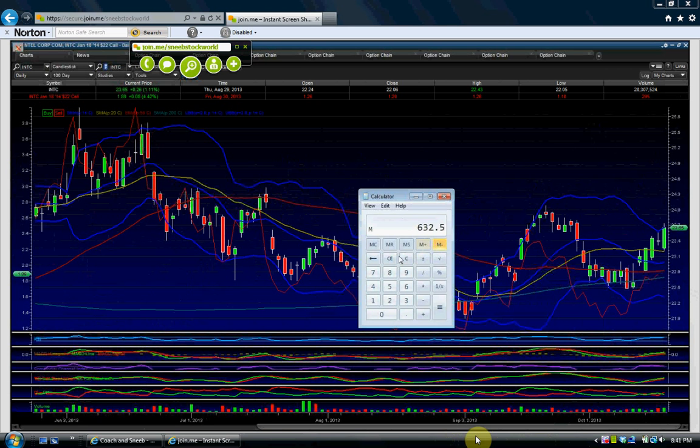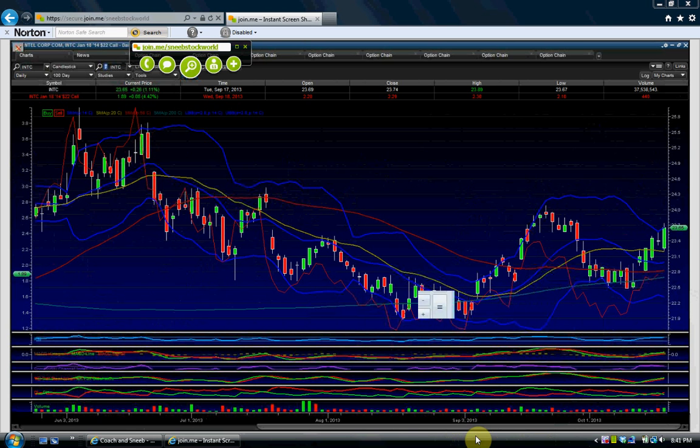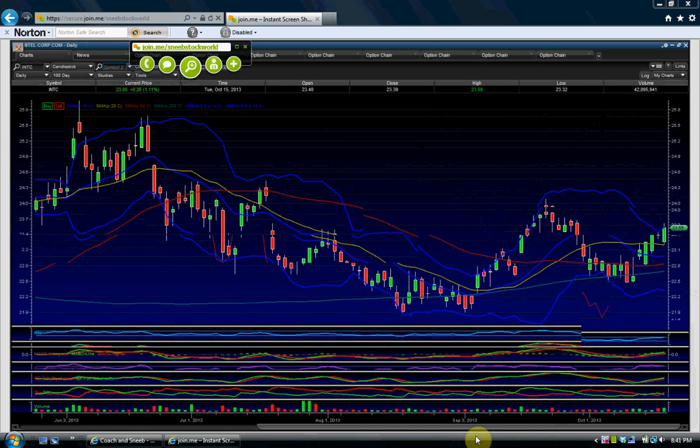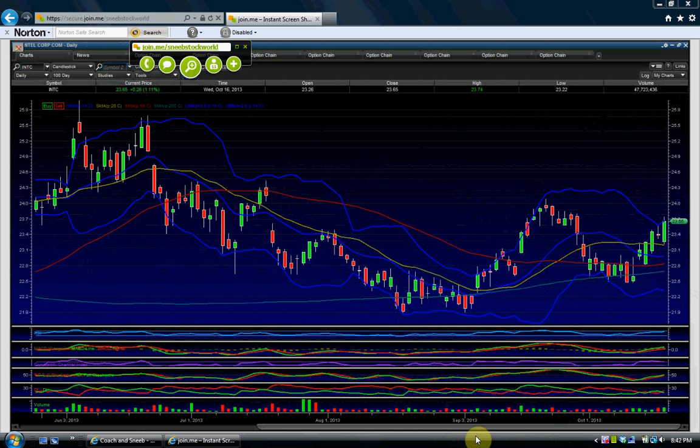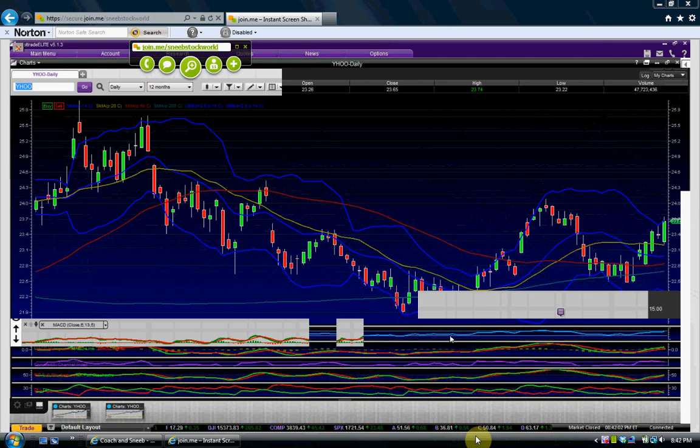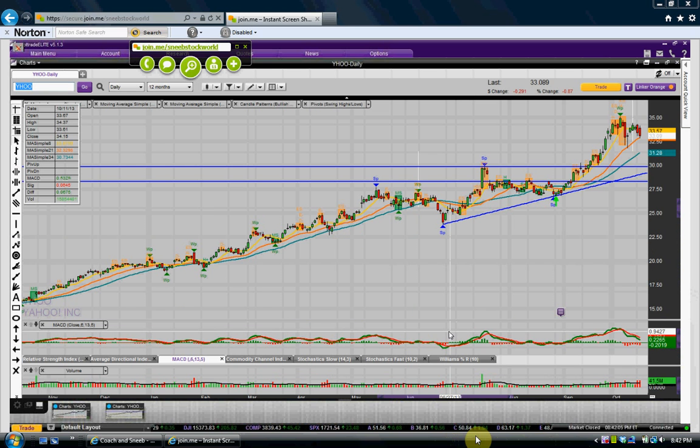If you have a smaller account, or if you're scared about the volatility of options, trading this particular method is a good way for you to play a stock longer term, not be succumbing to the volatility of the option, but always making a higher percentage in the stock.